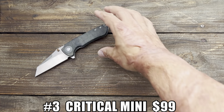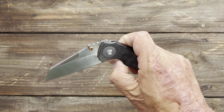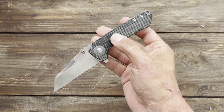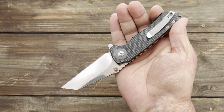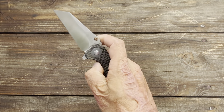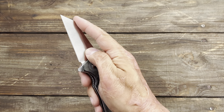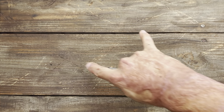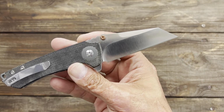I loved it so much that I put a thumb stud on it because I couldn't wait for a thumb stud version to come out. This is my first one that I got, black micarta, gray G10 pivot collar and backspacer. Matt Christensen design. I just love the look of it, and I love the utility aspect of it. That Wharncliffe blade is just so good at doing drag cuts. This is in CPM 3V as well.